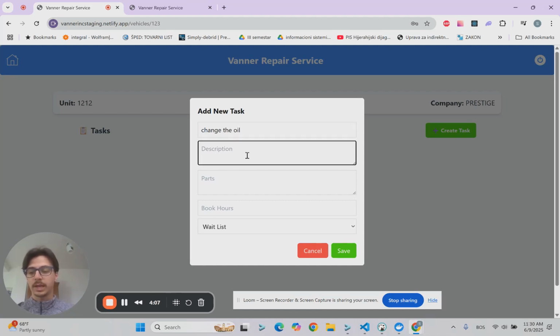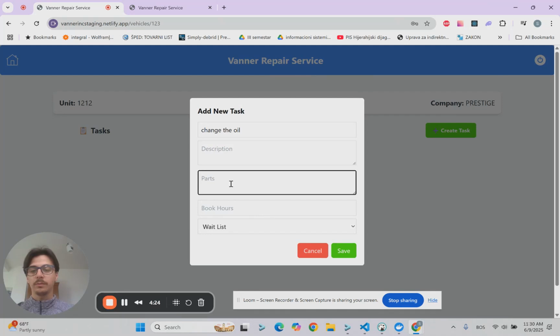In description you can add how to perform this task, but most employees will know what to do here. Parts: here you can put parts that are used for this task, and this matters for the accountant when he later goes through all of these tasks and checks parts.